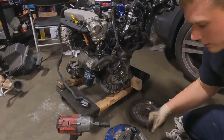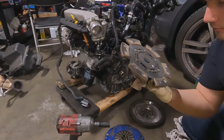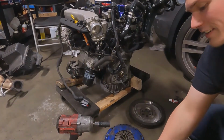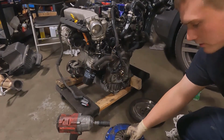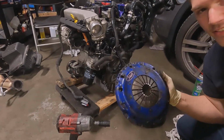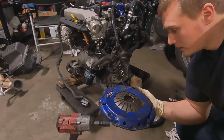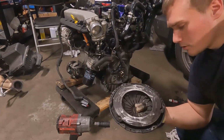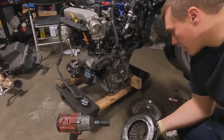I have this Spec Stage 3 50 clutch disc, and then I have Old Faithful. It's a Stage 2 Plus Spec pressure plate. I've had this for probably 6-7 years. This used to be in my VR6 Turbo Passat, B3 Passat. Yeah, you can see it's old. Gave it a little whack to clean the glazing off with the disc grinder. Again, on a budget, staying under $1,000.